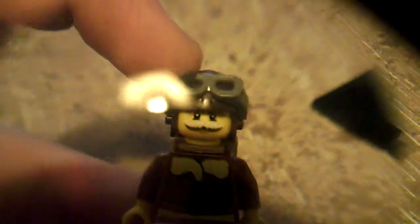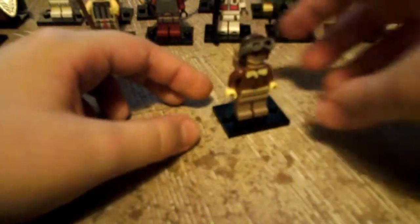He's kind of like an old-fashioned pilot, so yeah, very cool. It's a nice minifigure from the set. Not too much to talk about because there's not much to him, but he is pretty cool and I recommend if you can find him, you get him because he's a nice part of the set.